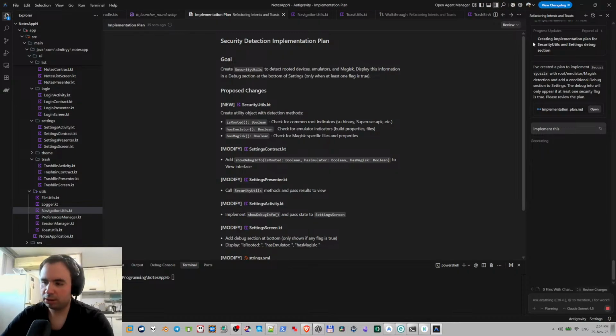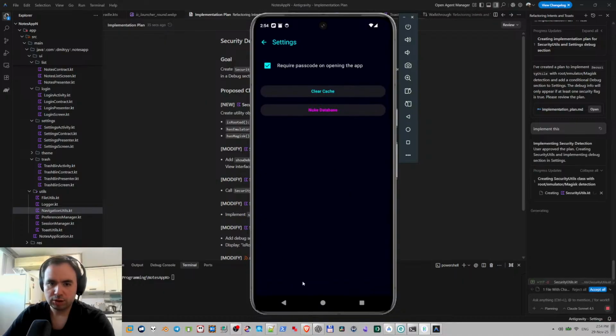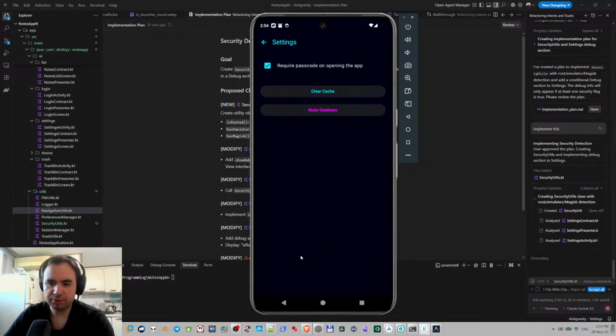So for now, we are not punishing the user if they have any of those true. We just provide those kind of things in settings page, which is right now located there. Basically, I hope it's gonna provide the stuff at the bottom, like here, accept.